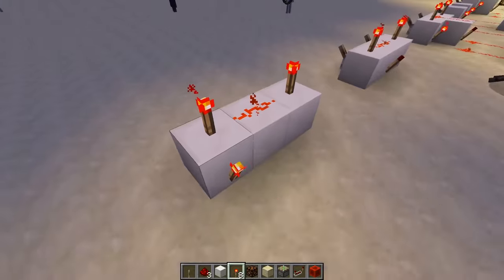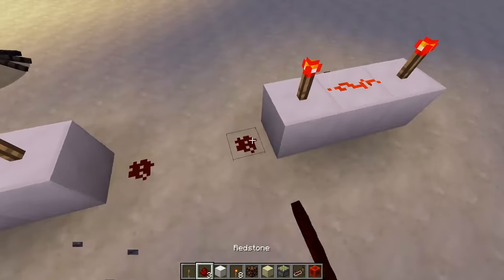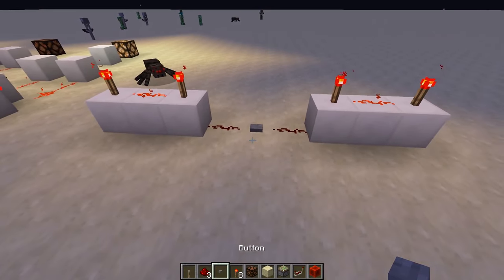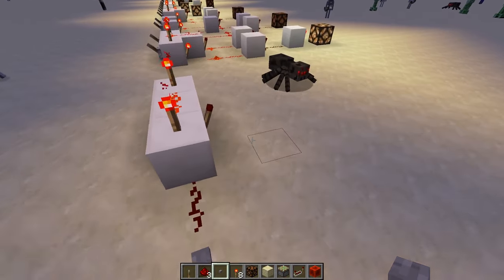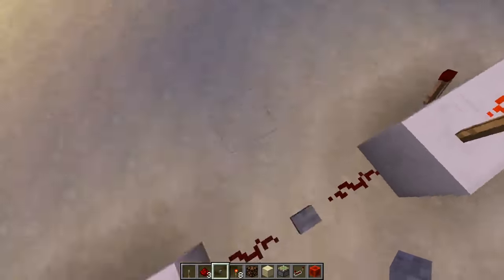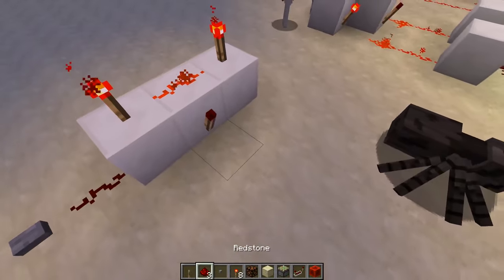Actually, for this AND gate, I'm not going to put the inputs on. I have to connect these two together though with the button. The point of a T flip-flop is to turn an input which turns on then back off into a toggleable output, so it's a toggle switch, so T flip-flop is toggle flip-flop, I don't know, something like that.